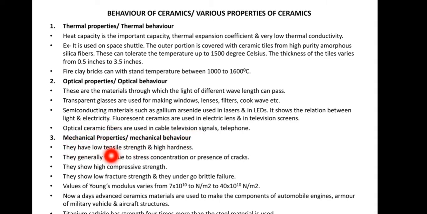Mechanical properties or mechanical behavior. They have low tensile strength and high toughness. So I told you, generally 90% are brittle materials, they are weak in tension and strong in compression. They generally fail due to stress concentration or the presence of cracks. Stress concentration means the presence of sharp corners or cracks, so especially in that region more stress is concentrated.